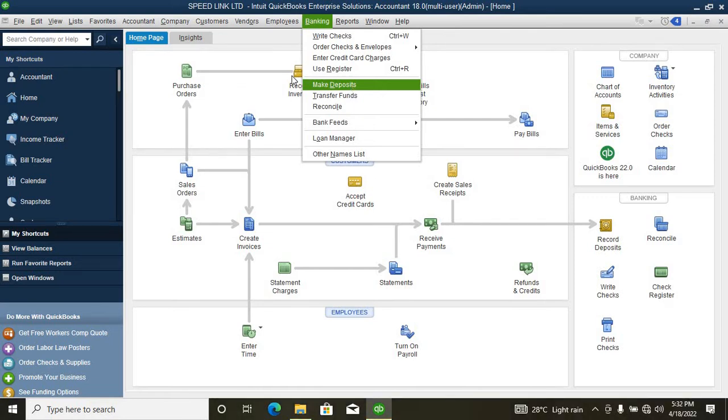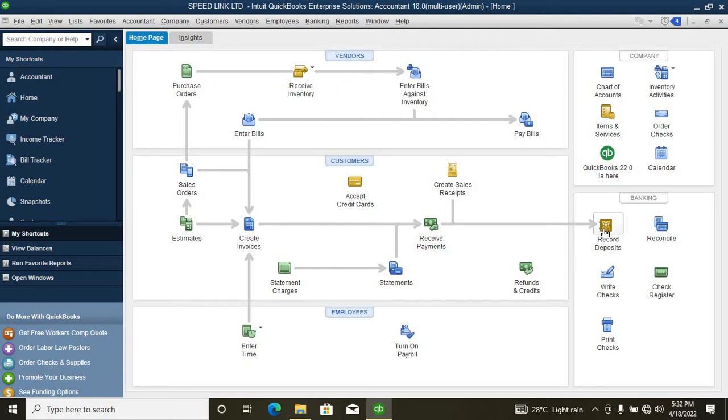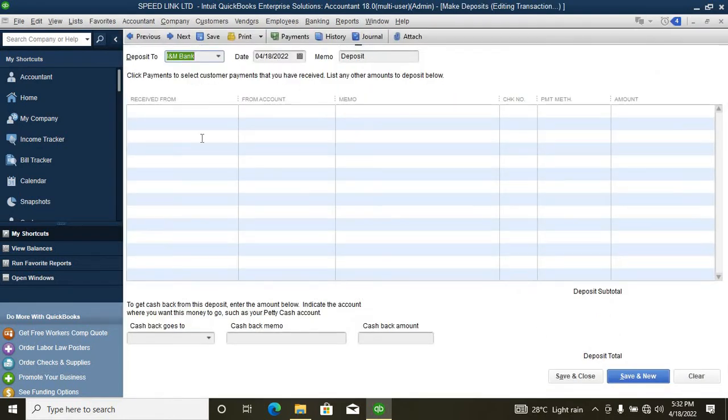Okay, now for our case we are going to use this record deposit. Now here we're going to deposit to this bank account which I had already registered in the system.